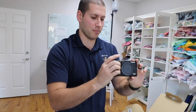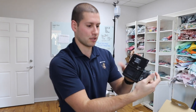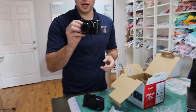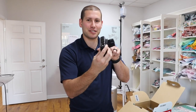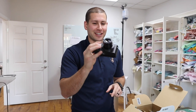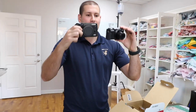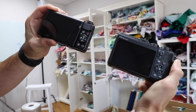Wow, it feels really robust compared to the G7X, and it does have the up-flipping screen. It really is similar to the G7X profile, it just feels nicer. So this is the G7X that's broken — the lens won't go in, there's no battery in it, it's just messed up, and the back of the screen is cracked. But you can see it's pretty similar in profile; this one is definitely bigger in the back, though the buttons look basically the same, so it should be pretty easy to learn how to use.